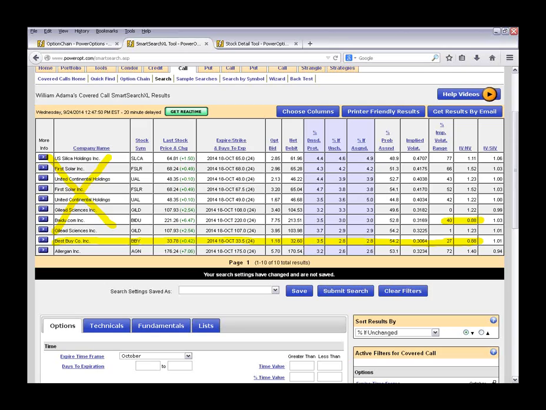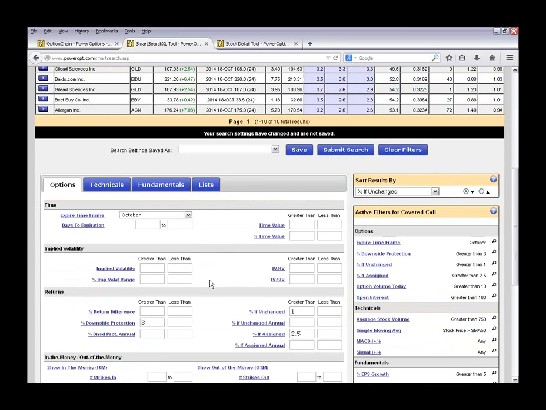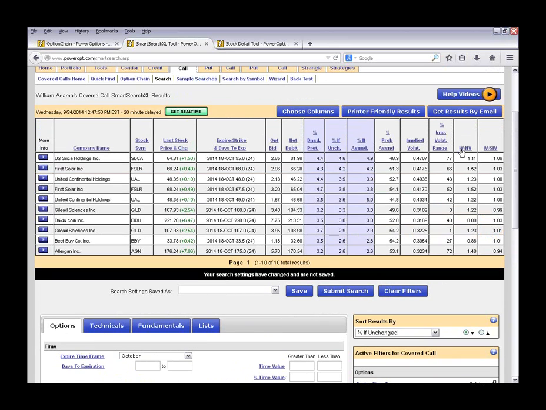All right, now the last thing we wanted to discuss very quickly here, and we're about 15 minutes past the hour. If anyone does have any last-minute questions, go ahead and send those in to us. But I added in this percent implied volatility range for our screen. We didn't screen by it, of course, but I added that in.